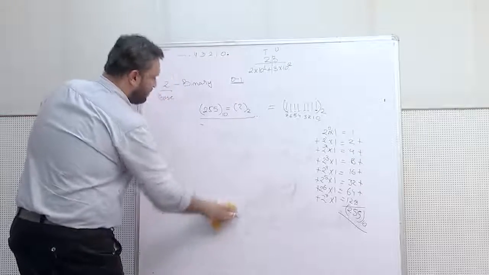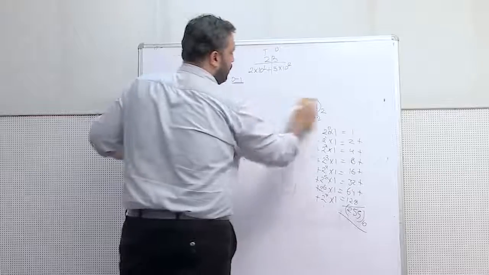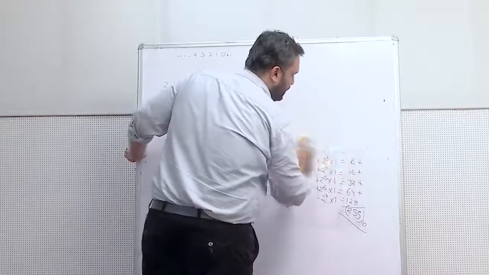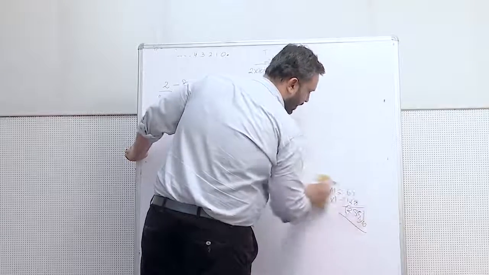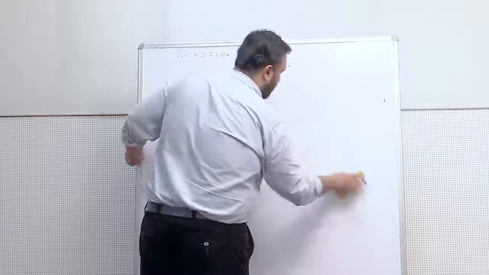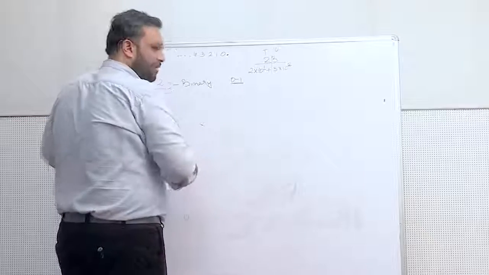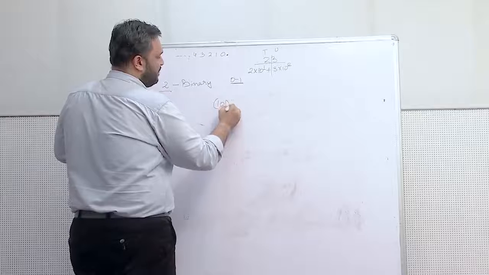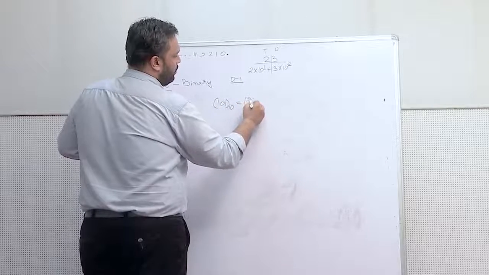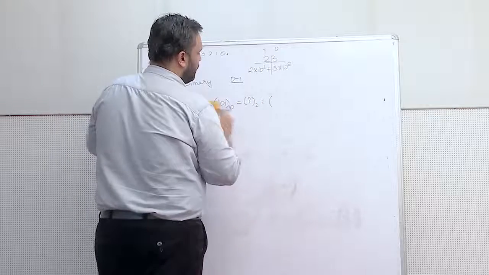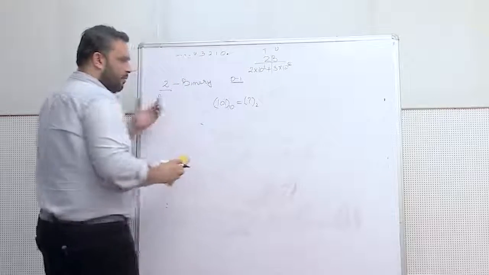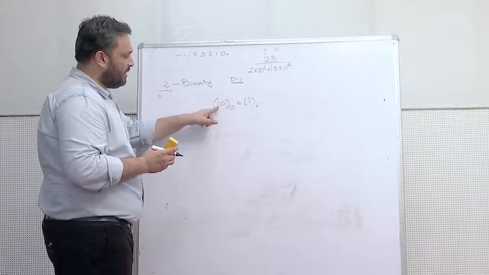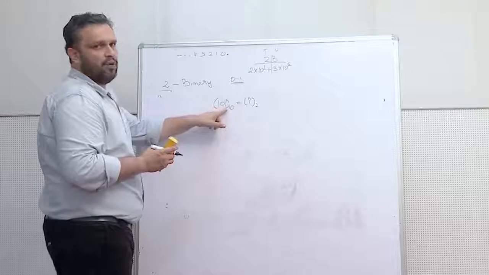Now let us take one more example to solidify the concepts. In the previous example, all the digits were 1. So let us take some other value which has both 1s and 0s, and we are going to get some other answers. Let's take the value 101. Now this is a decimal value, and I want to find the binary equivalent of it. The process is the same. This is a decimal value, but you can see that it also has the digits 1, 0 and 1.